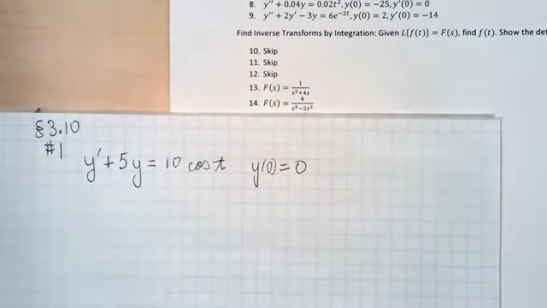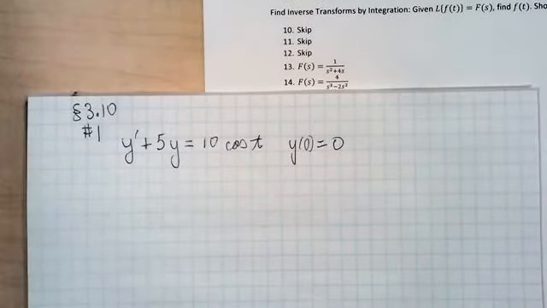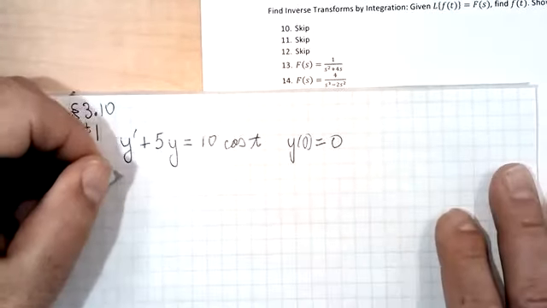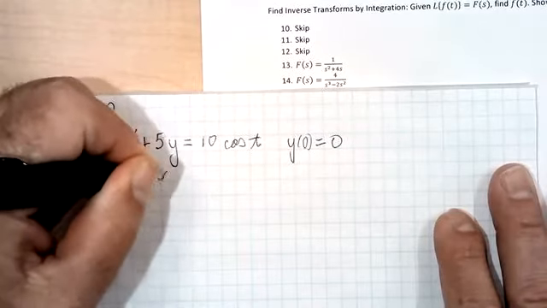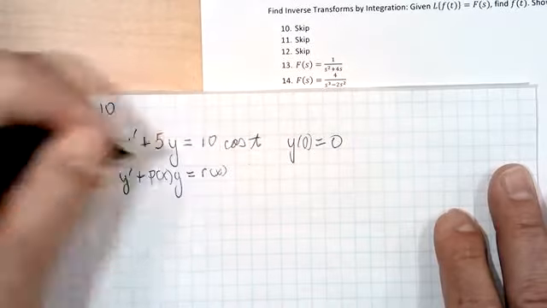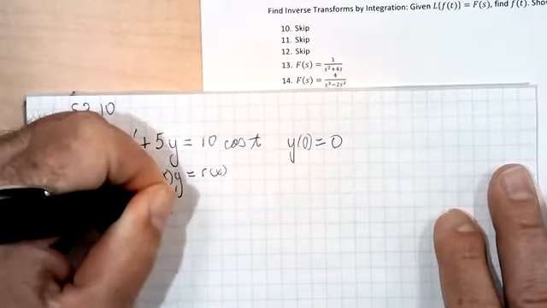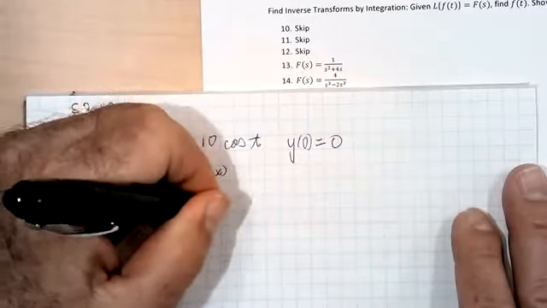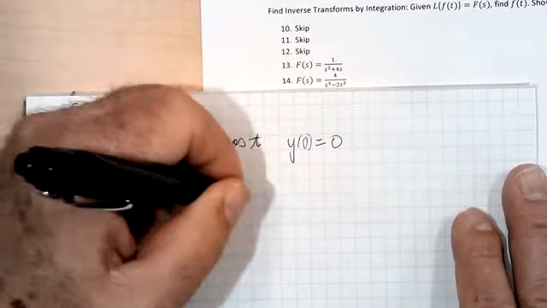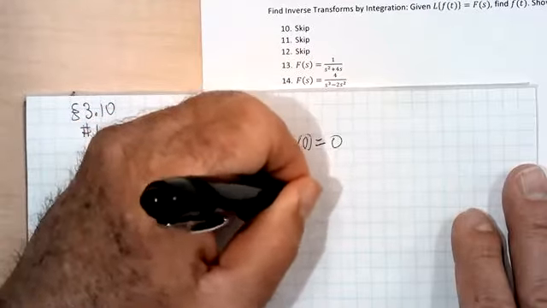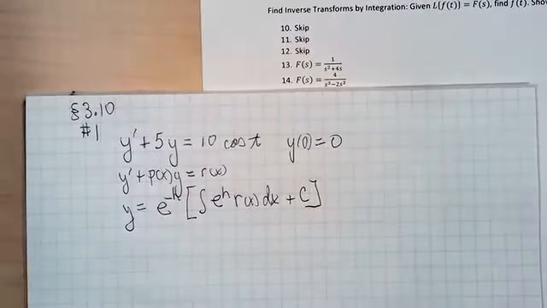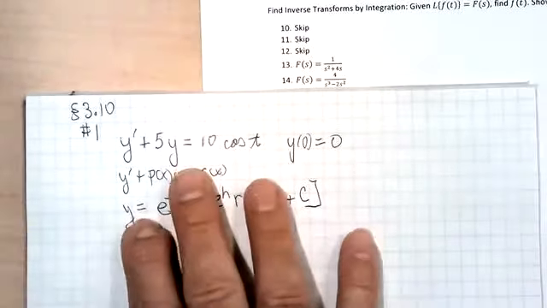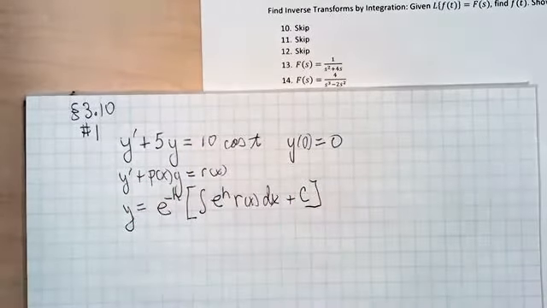Now, if we wanted to solve this thing, it actually doesn't require Laplace transforms at all. This is a first order linear equation. So we have a formula that says if you have y prime plus p of x y equals r of x, then its solution is y equals e to the minus h times the quantity integral, or antiderivative really, of e to the h r of x dx plus any constant. And then we would fix up the constant by imposing this condition that y of 0 equals 0. And of course, number 1 is not quite like this. There's some different numbers, and there's a sine instead of a cosine.